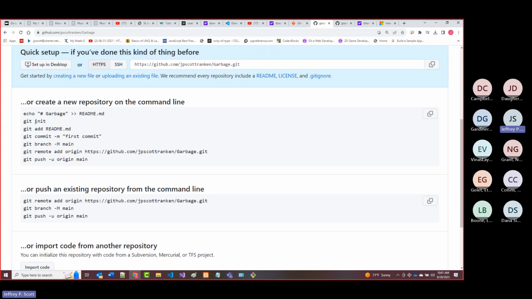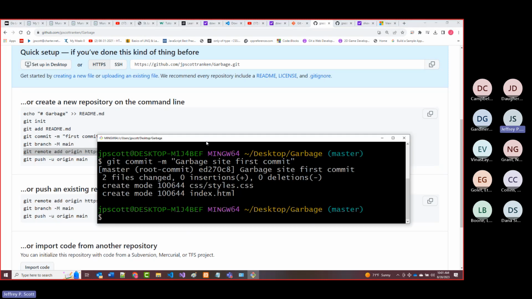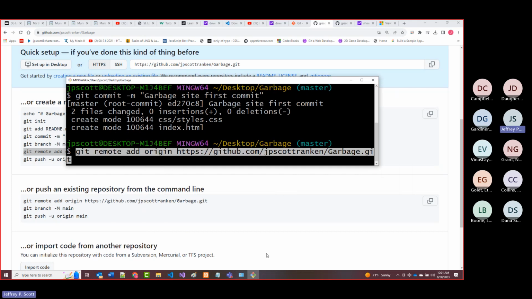And it says, oh, you just made a new repository out on GitHub called garbage.git. Yes, I did. I'm going to grab that line that you see right there and copy it to the clipboard. Right mouse click and choose copy. Then I'm going to come back to here and paste that line in here and hit enter.